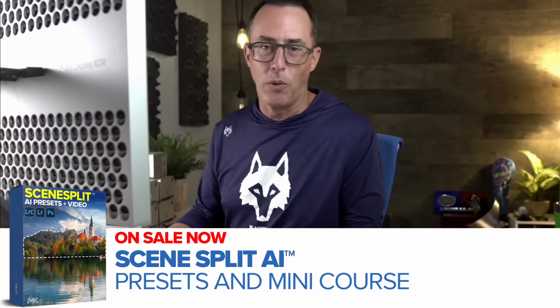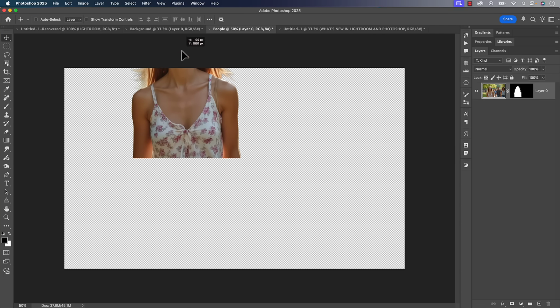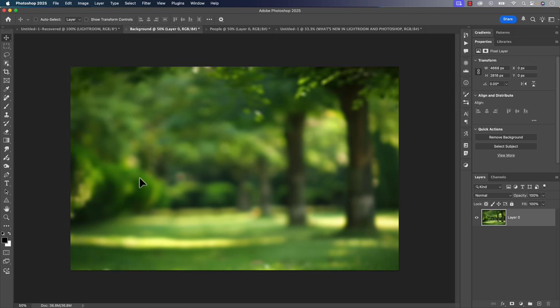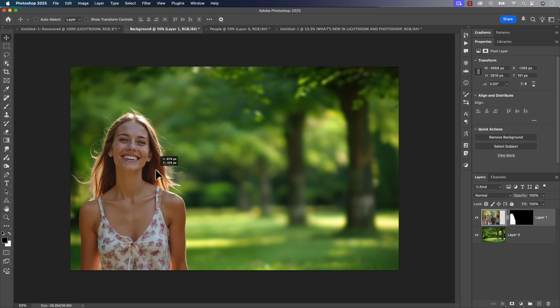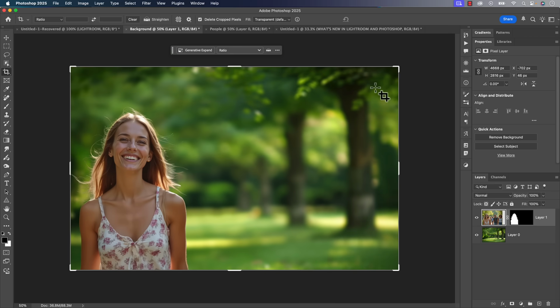Let's get back to the tutorial. Okay, so now we have our subject on the background. I could go take my move tool and drag and hover over the other photo that we want to drop her into, and then just move into place like so. Probably crop that a little bit. Anyway, you want to lay it out, but with select subject, this is a quality of adjustment that we just weren't able to do years ago. And essentially today we mostly have it down to just one click.